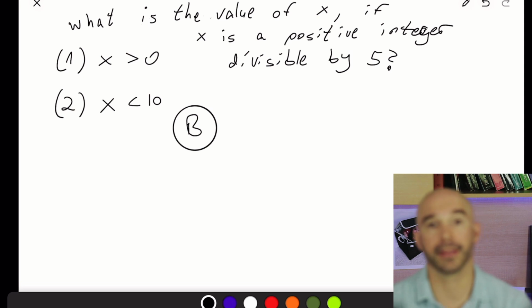And an example from real life is I could tell you, one statement is I'm in Canada, and another statement is I'm in Toronto. Those are not contradicting statements. It's possible that they're both true. But if the question is, am I in Ontario, which is the province that includes Toronto, then knowing that I'm in Canada is not sufficient to answer the question. I don't know which province I'm in. Maybe I'm in Ontario, maybe I'm in British Columbia. But knowing that I'm in Toronto does allow us to answer the question definitively, because if I'm in Toronto, then yes, I must be in Ontario.